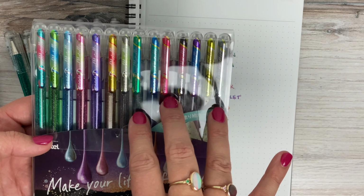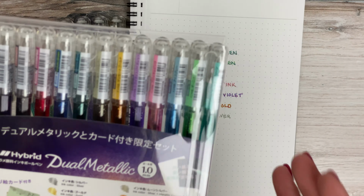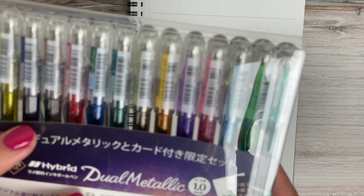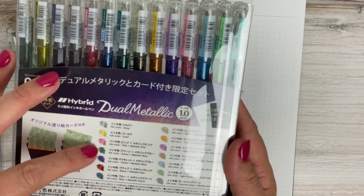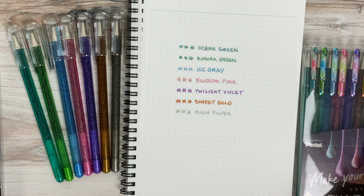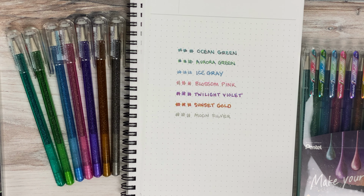plus 7 redos from previous years. So I'll go over those for those of you who are already really familiar with these pens and maybe collect them or use them every year for making your holiday cards. The ones they've redone in this set are the blue and metallic green, black and metallic red, violet and metallic blue, green and metallic blue, pink and metallic pink, gold, and silver. And this is a very sparkly pigment ink. So even their original gold and silver, it's not just gold and silver, it's like a very sparkly gold and silver. So super fun for your holiday cards.